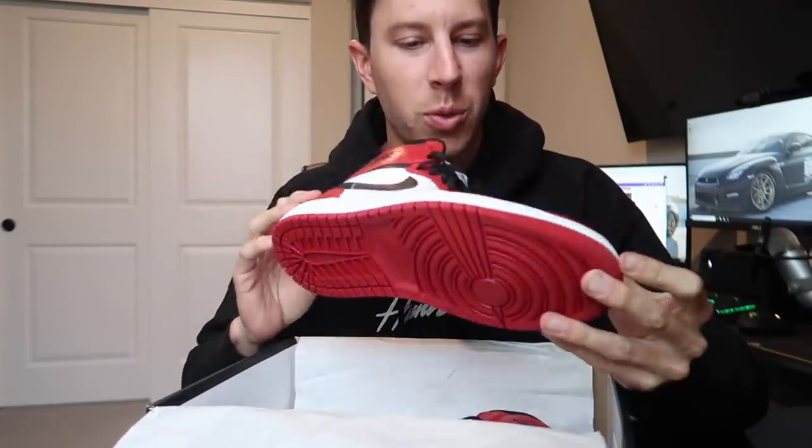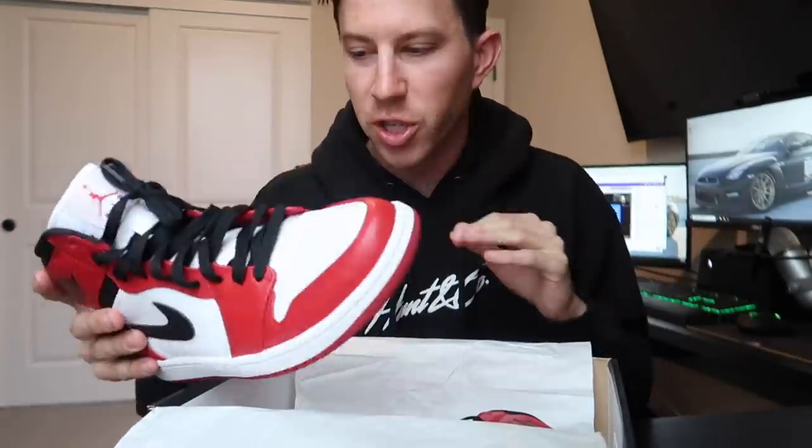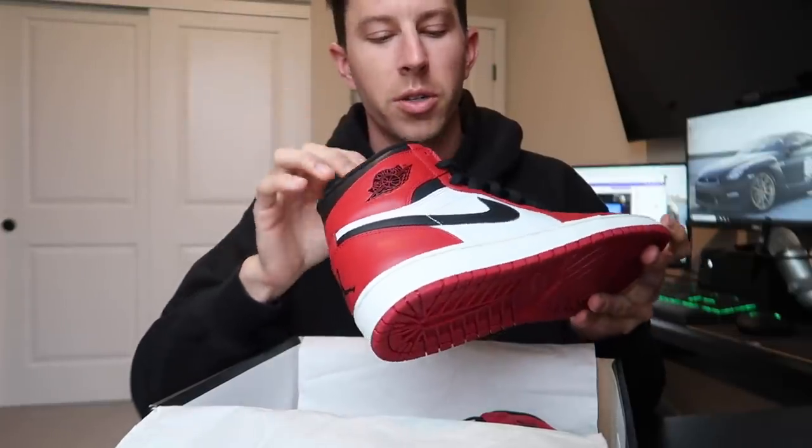And they match the tour outfit, which was why I was like, fuck it, I'm just gonna buy them, I'm gonna do it. J1s are the number one Jordan out there. Always looks good. Everyone loves it. I've always wanted these ones, but I've never done it. I was like, nah, I'm never gonna spend the money. I got these off of GOAT. I picked them up for, I think, like $850 shipped, and I am so happy that I did. I've been waiting for these the last week since I bought them, and I'm so stoked.